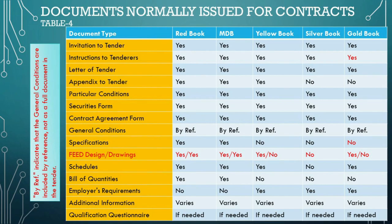Notably, not all documents shared during the tender phase — such as the invitation letter, instructions to tenderers, and site data — are meant to be contractually binding. Furthermore, the tendering procedure may necessitate modifications to the tender documents. FIDIC accommodates this through the issuance of addenda, which may include clarifications, revisions, or updates. These changes could affect procedural details outlined in the instructions to tenderers, like extending tender submission deadlines, or alterations in the content of documents that will form part of the contract. This mechanism ensures the tender process remains adaptable, allowing for necessary adjustments to be made transparently and efficiently, upholding the integrity of the tendering process.